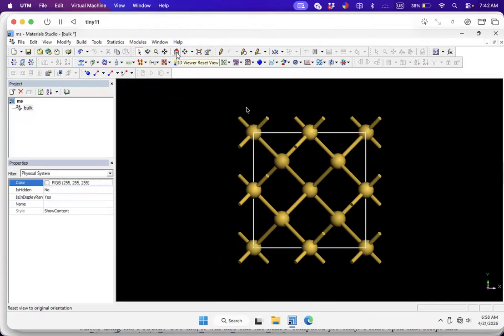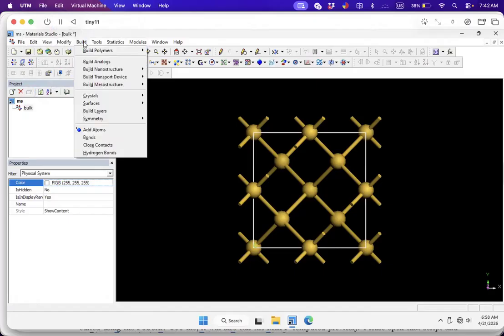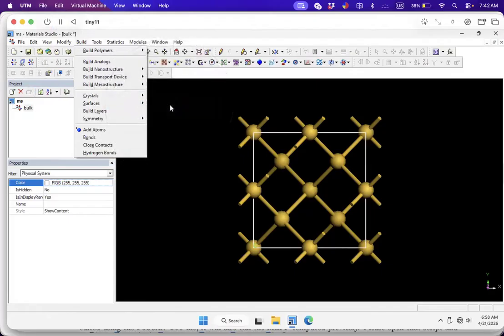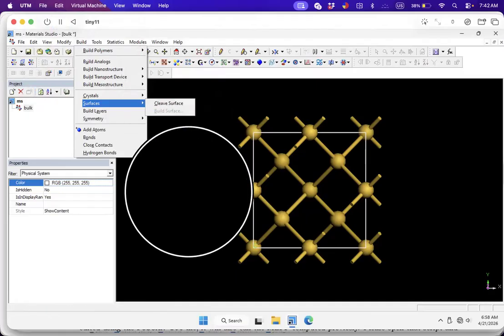So the next step is to create the surface. I'm going here to Build, and you go to Surfaces, and you're going to Clip Surface. So we want to do this.